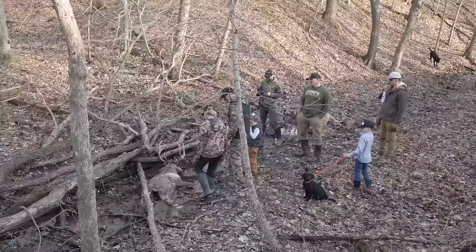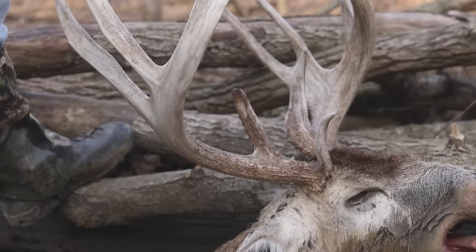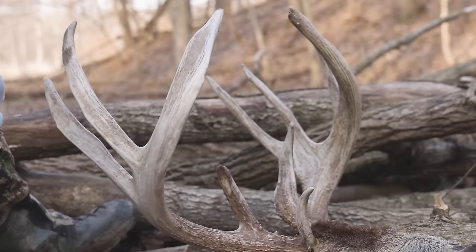What a shame. Definitely not the way you want to see him die. Look at that deer. Yeah, look at the head. I know, that was the one thing that really shocked me. I was like, whoa, his head is huge. Yeah, for only a 5-year-old, on the neck and all that stuff, you know, we were assuming that he was. Nope, go Skye.